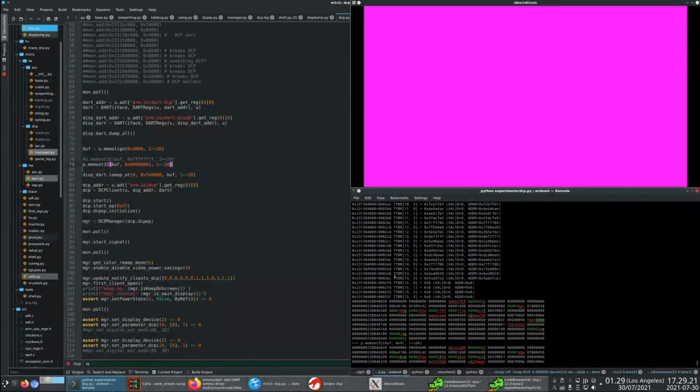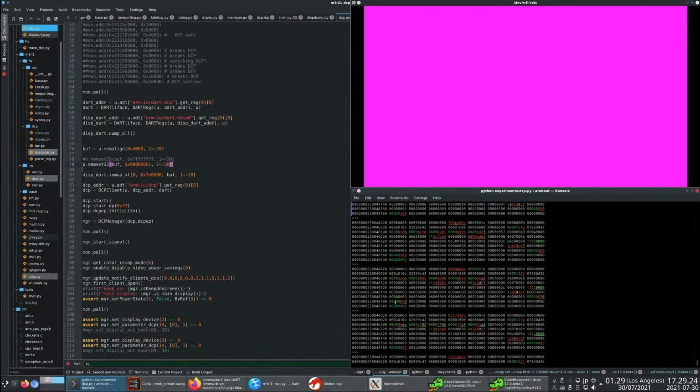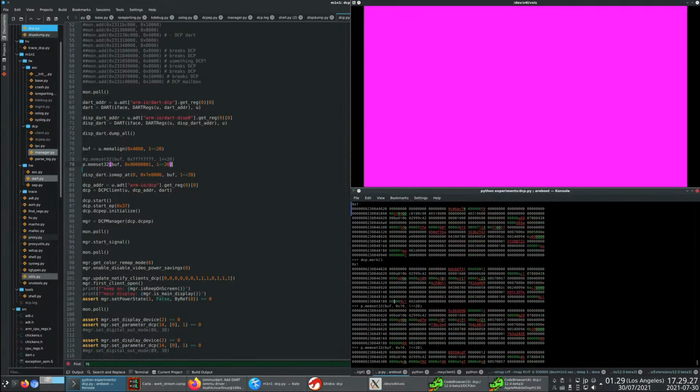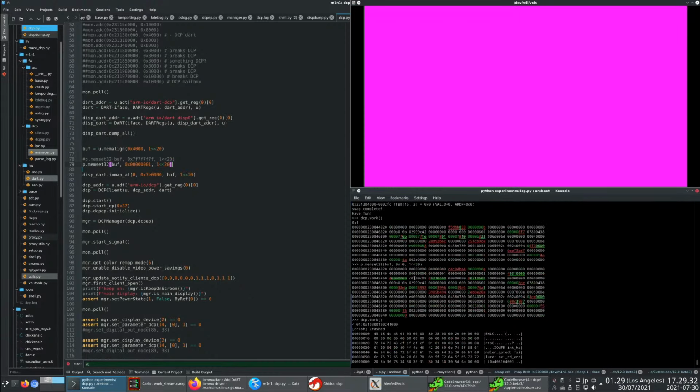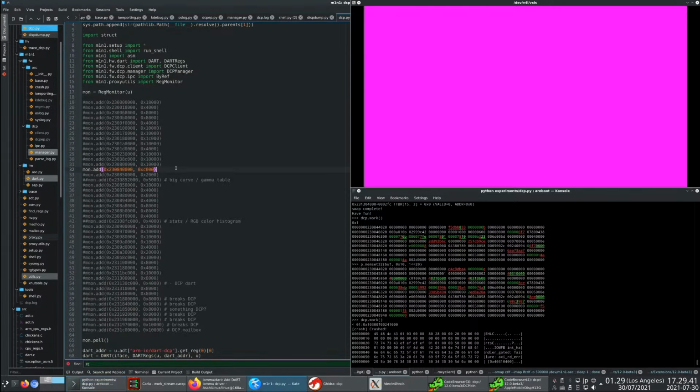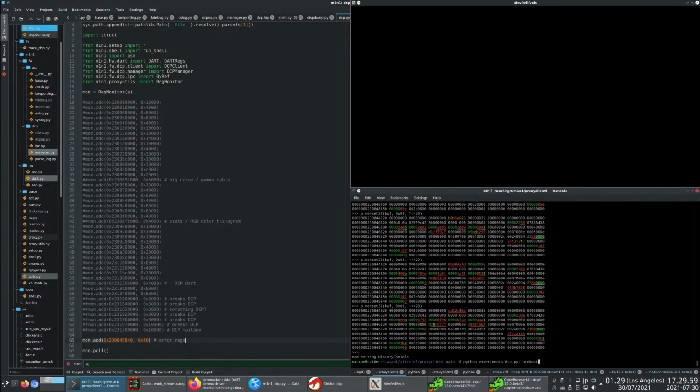Okay, let me just snoop on those registers, on the error ones. Just make it more obvious when I break it, which is here. Okay, let's reboot that and see what values make it die.